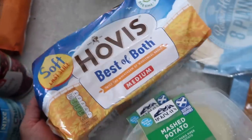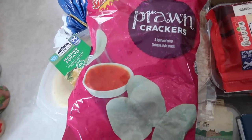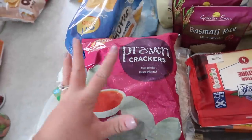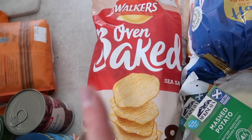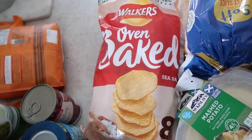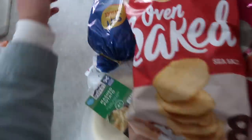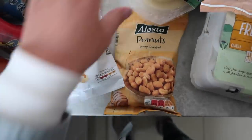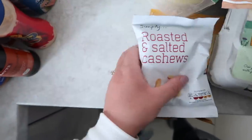Prawn crackers — you can never have too many. Our easy family go-to meal is a quick curry, and I'm making one with chicken, so I'll keep these for then. I also got oven-baked Walkers crisps — I love these with tuna toast, the sea salt ones are gorgeous. Nut-wise, Ella can't take these to school but she likes nuts as an after-school snack, so I got honey roasted peanuts and roasted and salted cashews — and Charlie loves peanuts too.